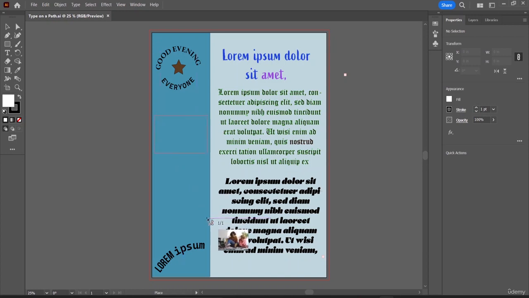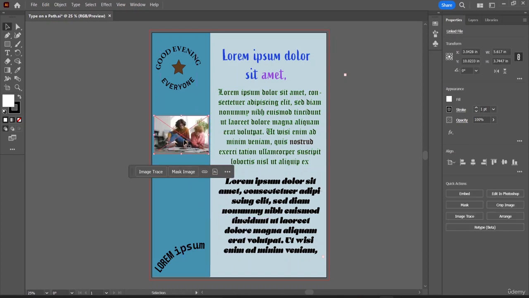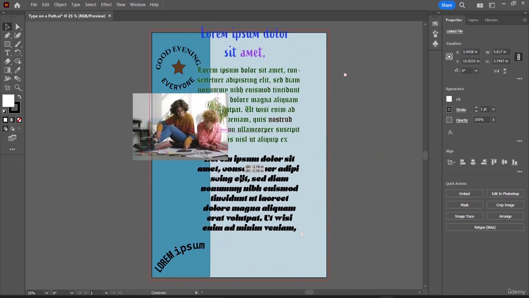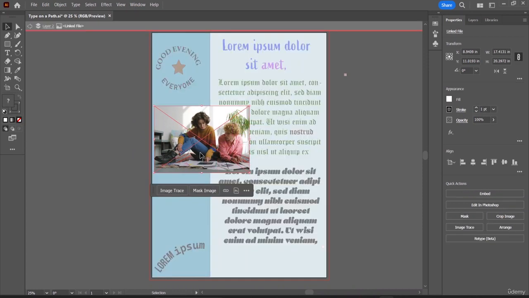Then I can select the size of the image. As you can see, this is going to be the size of the image. If I want to increase it, I can also hold Shift and increase the size.